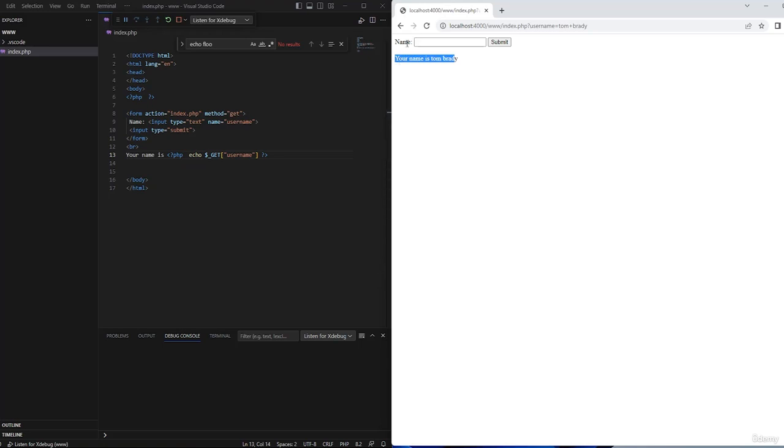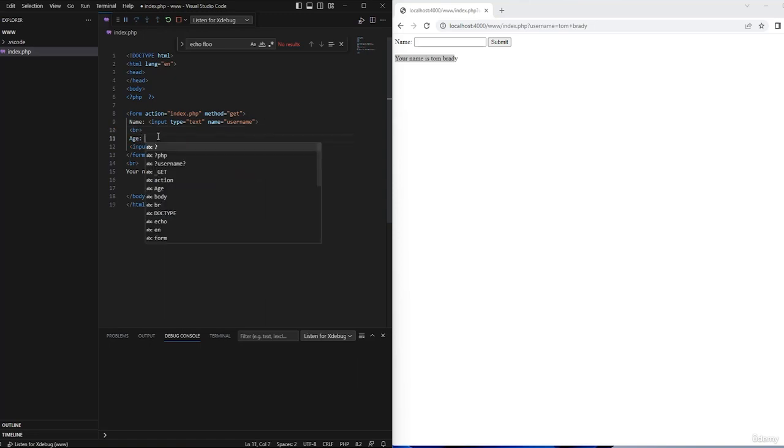Let's say you can put an age over here and do the same thing. What I'm going to do is put the same thing over here. I'm going to type in age. Then after age, I'm going to put in a colon. Now the age is going to be the same thing, but before that, you're going to put in a break over here. So I'm going to type in BR. Now as I have the break, I'm going to put the same thing.